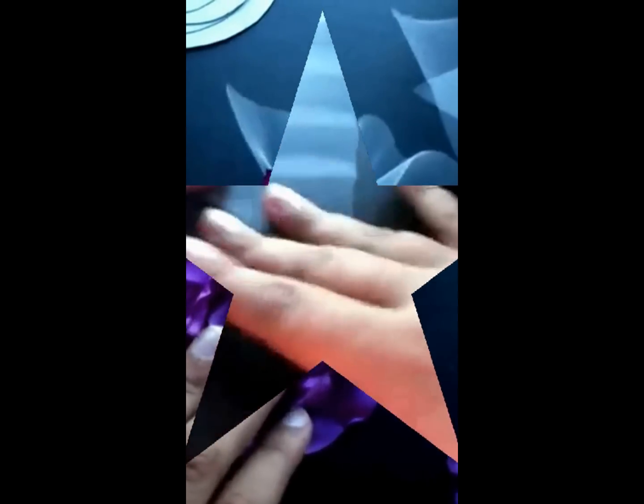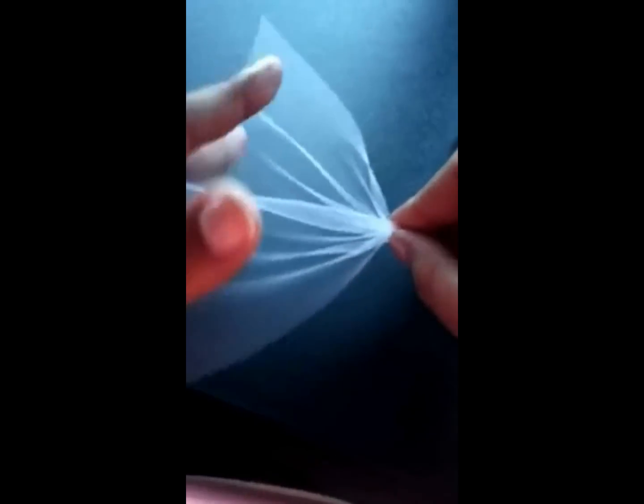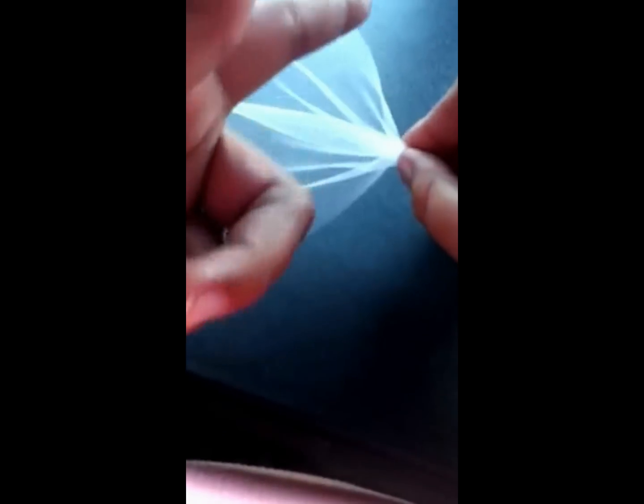You can add the tulle if you want to, and I'll show you how to do that. What you're going to do with the tulle is you're just going to pinch it and fold it. Pinch and fold, pinch and fold, pinch and fold. And there you go. You have it like that. You can also cut it to make it more like a sharper line, or you can just leave it poofy like this. Like for this one, I made it more pointed, but this one I kind of made it more round. And then you just glue it to the back like that.